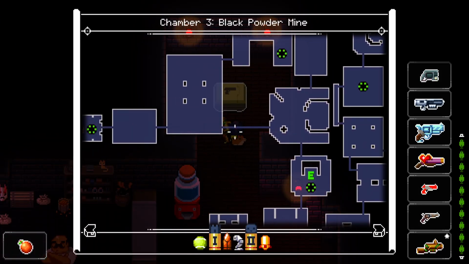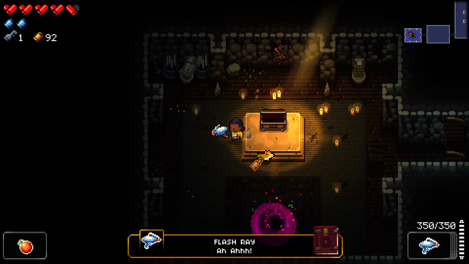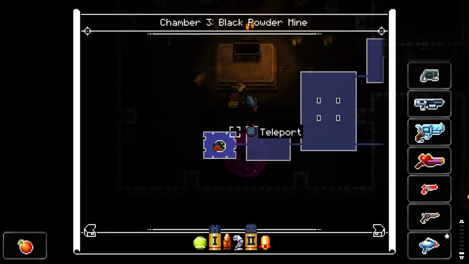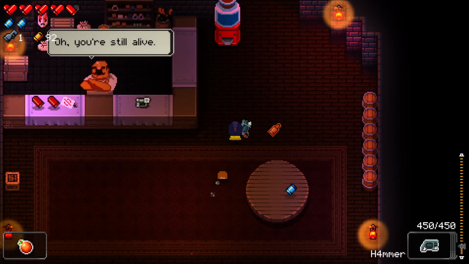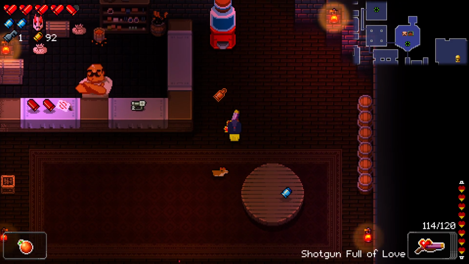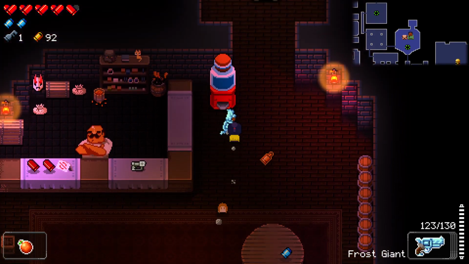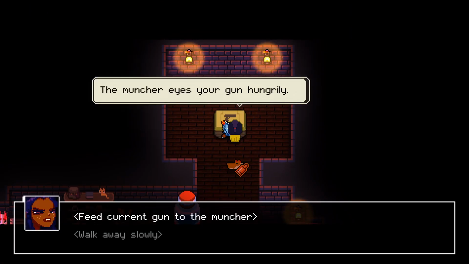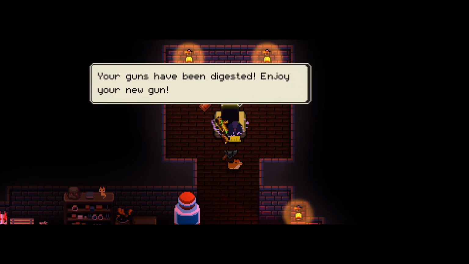You know, let me just open this chest over here and see what happens. I got another key. And I got the flash ray. Okay. I'd rather keep... Yeah, I'll dunk the ice pistol. I'm not really going to be using that. But at the same time, I think the ice pistol is more powerful than that ray gun I just got.